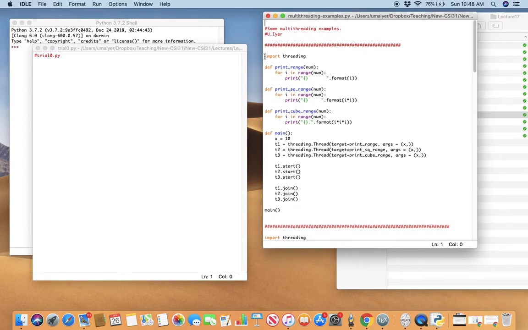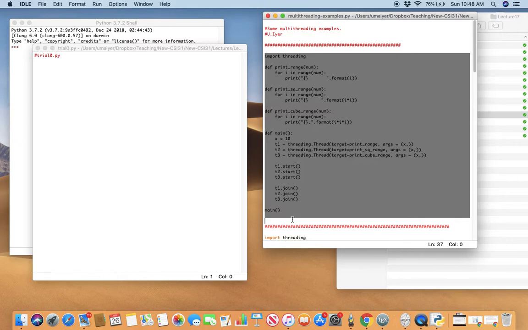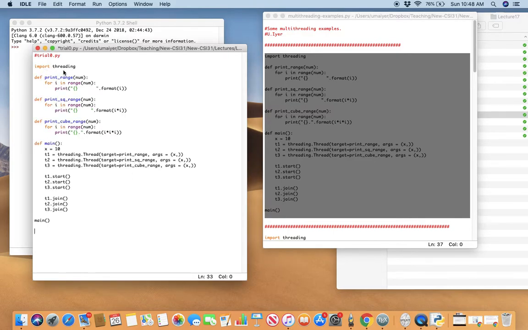So here is example one. Opening line says import threading. So it's a module you have to import. I have three different functions listed. What does the first function do? For I in range, so this is iteration, I'm just printing I with a certain amount of space.